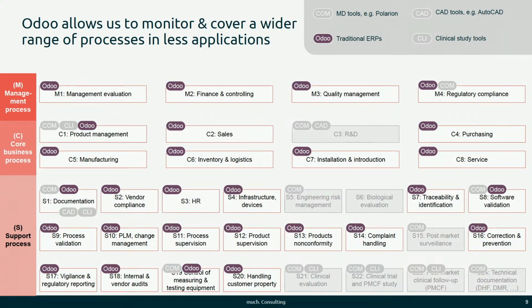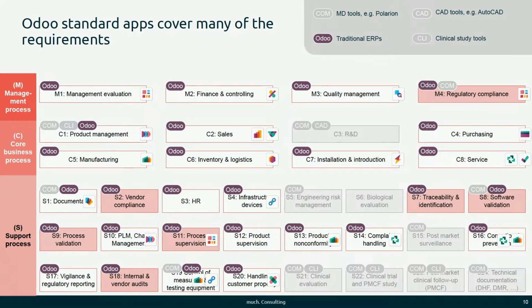And what we do is, for each customer, we look into all of these processes, look at the specific risk class they have, and try to find out what they need to do based on the business model, based on what they do, and how we can model this in Odoo. Obviously, a lot of these things basically have the same name as an Odoo app, right? So we have sales with the Sales app in Odoo. That's obviously highly related. So most of these topics you can already solve by the corresponding apps.